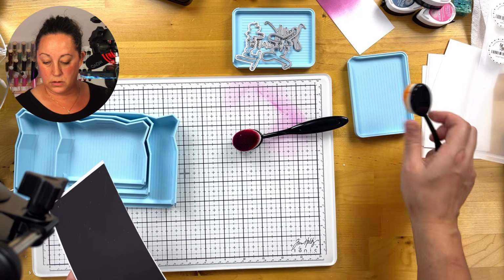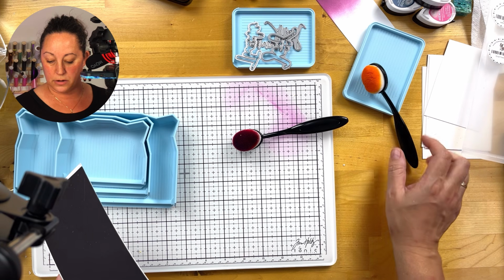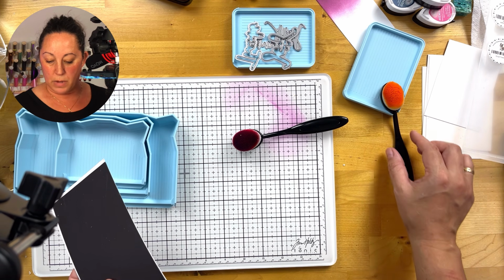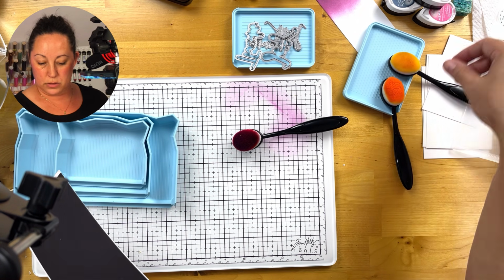Also, hey, with that little slot there, you can put your blending brush in there to hold it in place. Obviously, you can only do one that way, but it is a nice little tray that you could put.